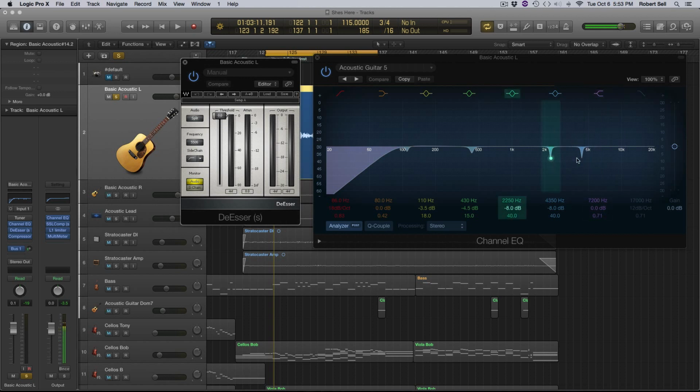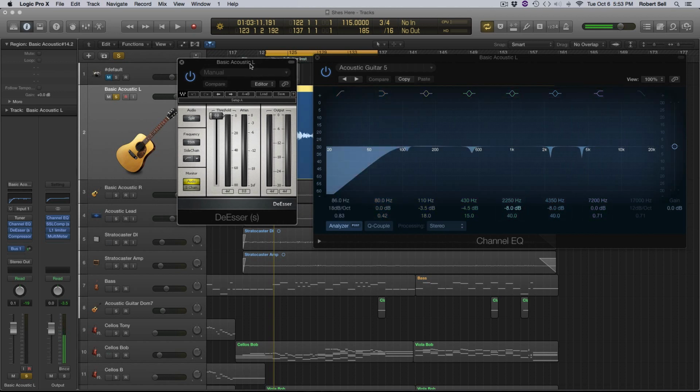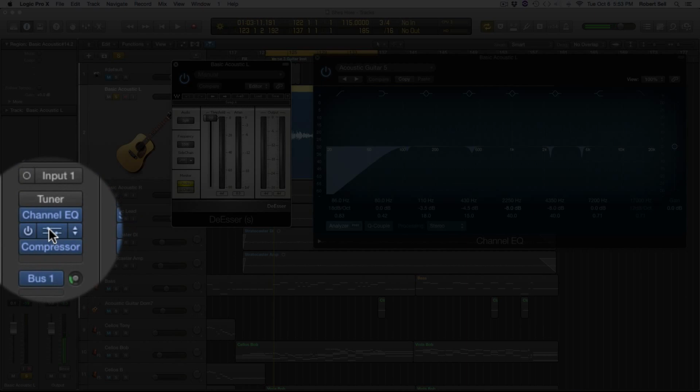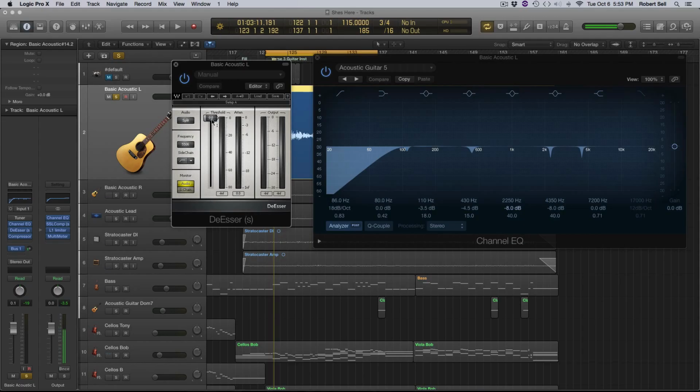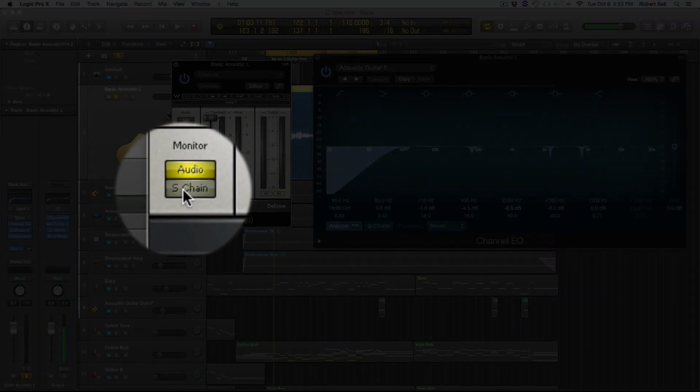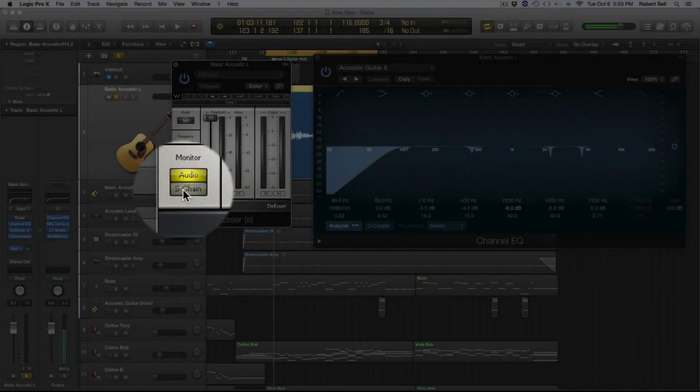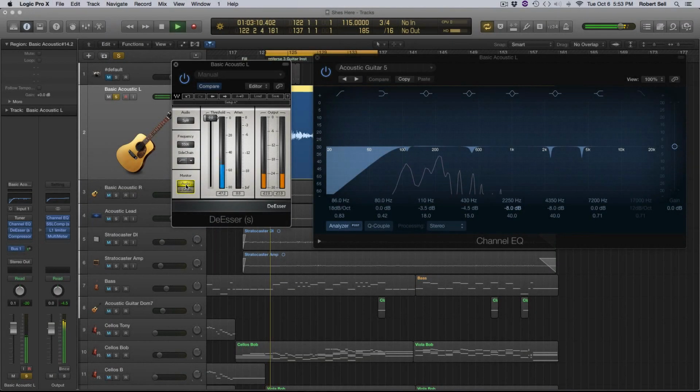After I notched out those two offending frequencies, the next thing in the chain is going to be this de-esser. And the de-esser has a side chain that I could actually solo up to listen to. I'll let you listen to that. So there's the audio. And now I want to listen to the side chain.